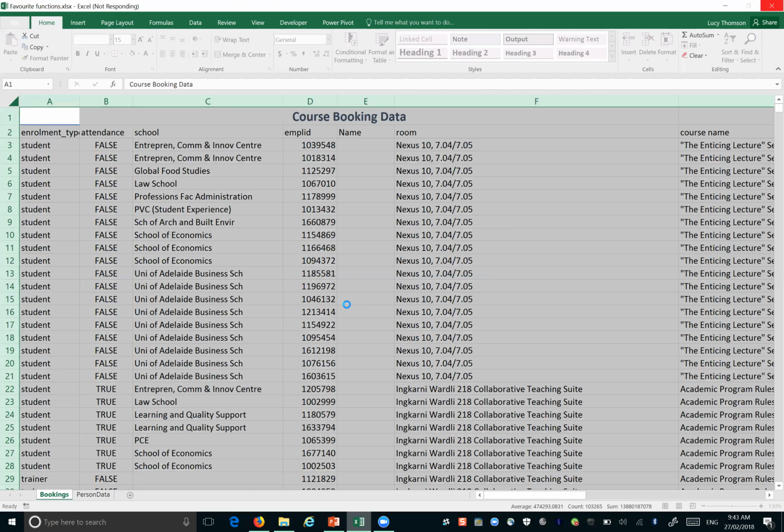So I was just saying there that I wouldn't really necessarily need to put this course booking data there. Those of you who attended the one on printing know that you can add headers and footers. So if this was a report and you wanted to say this is course booking data, you could put that into the header. The other thing you'll notice down here, oh, I might have just crashed Excel. We'll give it a while and see if we can rescue it. You'll notice down here at the bottom, this tab is already called bookings, so I could change that to course booking data if I wanted to. This desire we have to add titles for everything isn't necessarily a good thing.